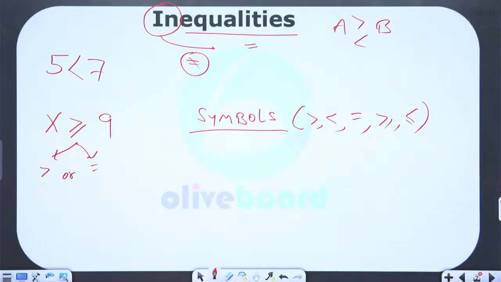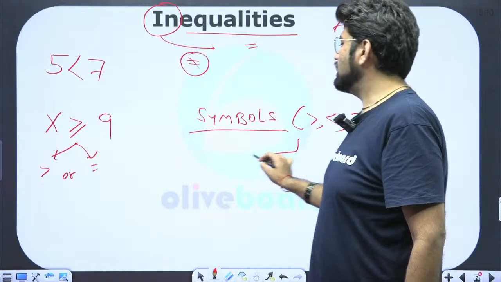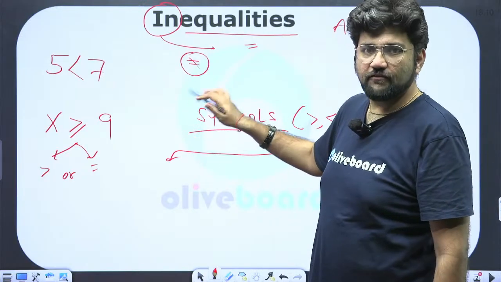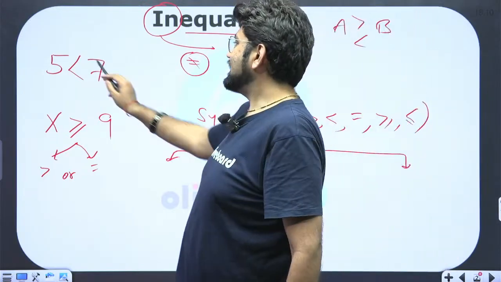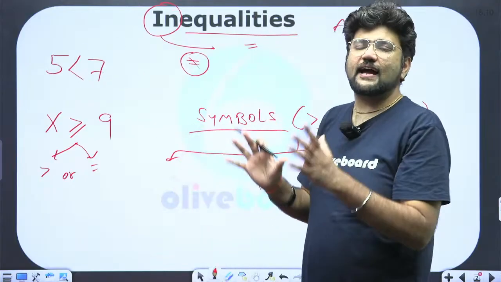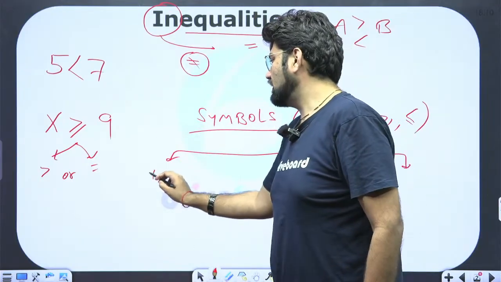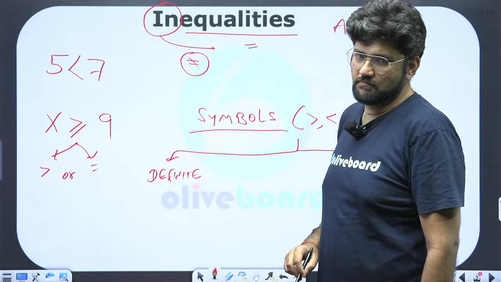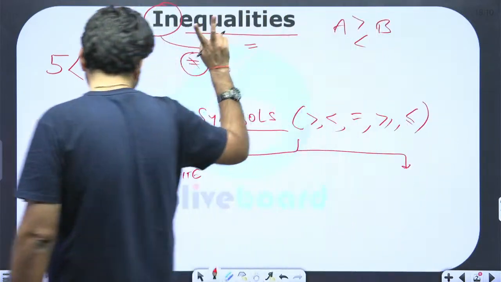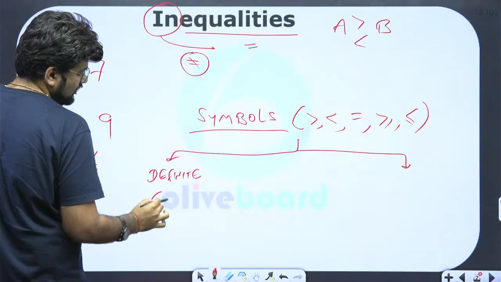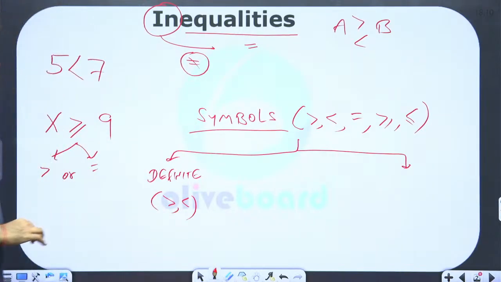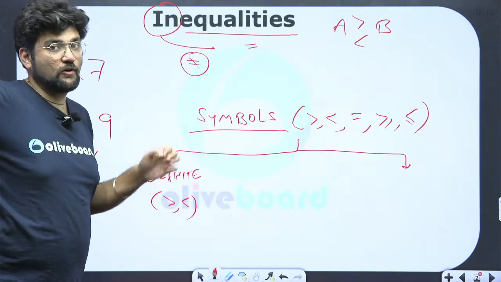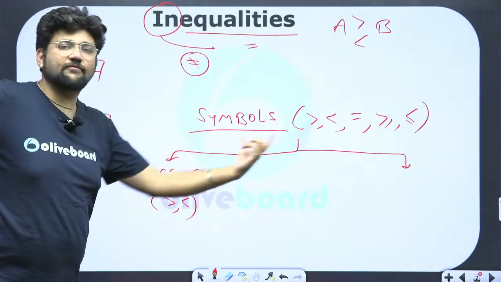So what do we learn from this point here? We understand one fact, that symbols are divided into two major entities. Okay. The first entity talks of a definite scenario where I am sure exactly what is the relationship. So I will call it a definite symbol. What are the examples? Only two examples. Only two symbols you'll put here. Greater than and less than. That's it. Equal to is also a part of definite symbol only, but you will never put it here because that will confuse you. So there is a reason I am defining it like this.